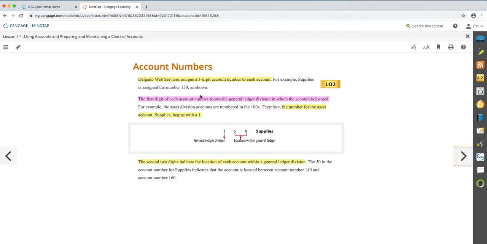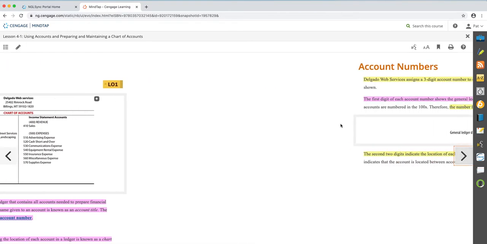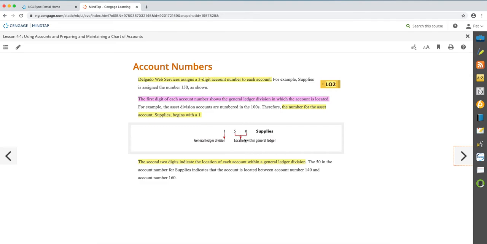All right. So this is kind of what I just described. The first number is the division that it's in, the 100, 200, 300. So that's why the 100s are there, 500s are here as such. So the first number is division, and the next 2 numbers are where it's located in the division. The second 2 digits equal where it's going to be located in there. We're using 3 digits because our company is small.